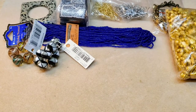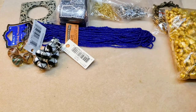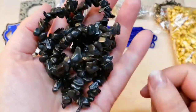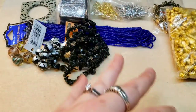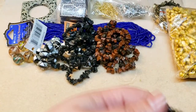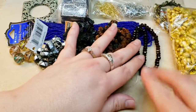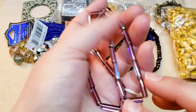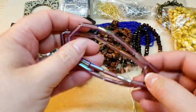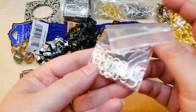Then there are 2 gemstone chip strands in this one. If I can get them apart, we will see. Okay, got them. So this one is a hematite chip strand. Then we've got a mahogany obsidian. We've got a strand of these bright purple faceted rondelle glass beads. Very pretty. We have a strand of these glass tubes. They are glass, and they are an amethyst color with an AB coating. So beautiful. Love those. Then we have a bag full of these hook and eye clasps.